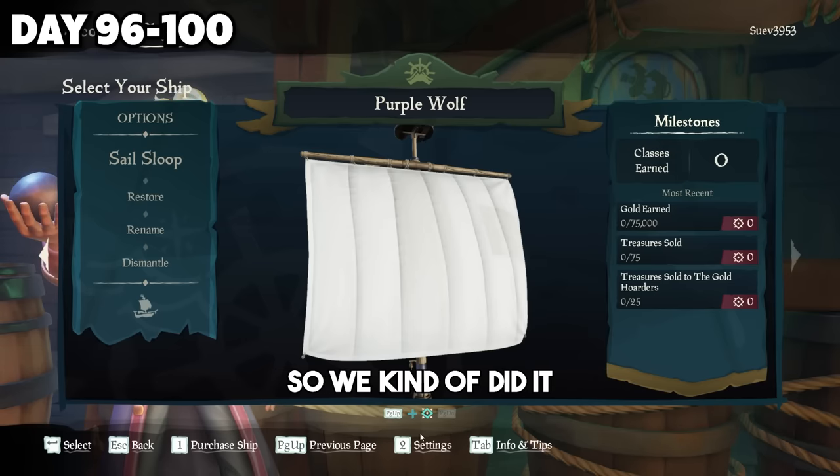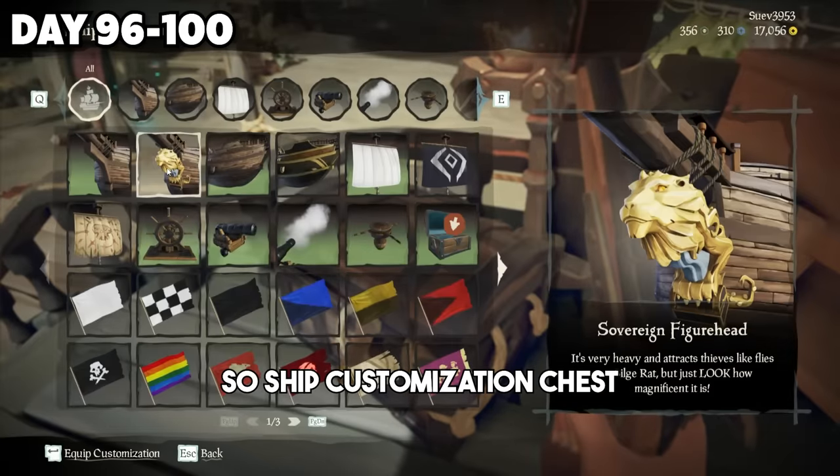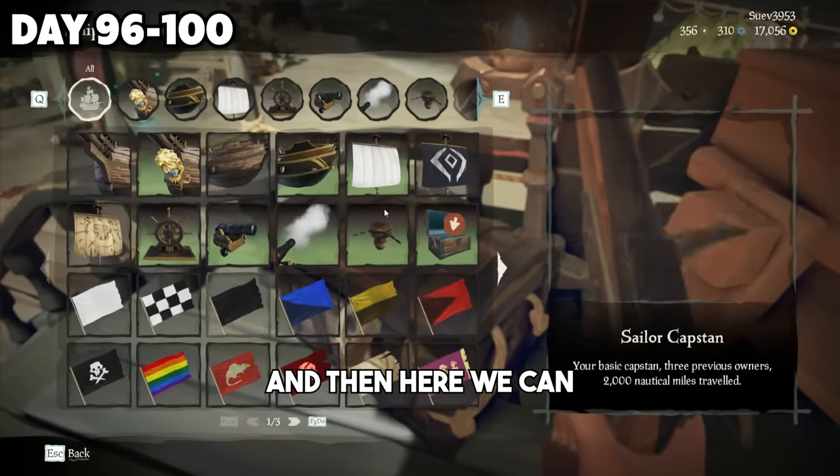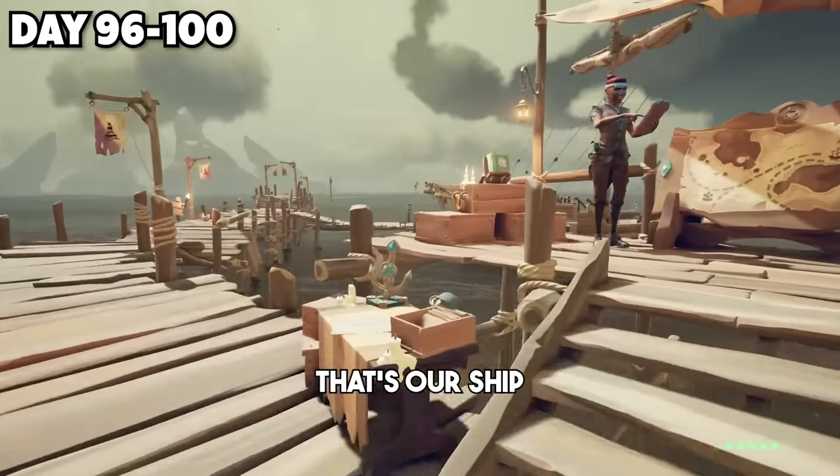So we kind of did it. Let's load in with it. So ship customization chest. And then here we can, I hope, kind of permanently set what we want. But there we go. That's our ship. It's not very purple. We'll have to work on that.